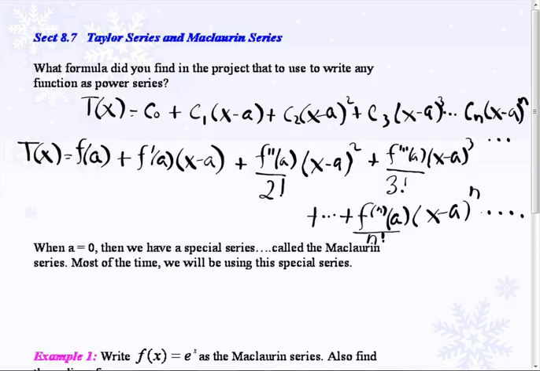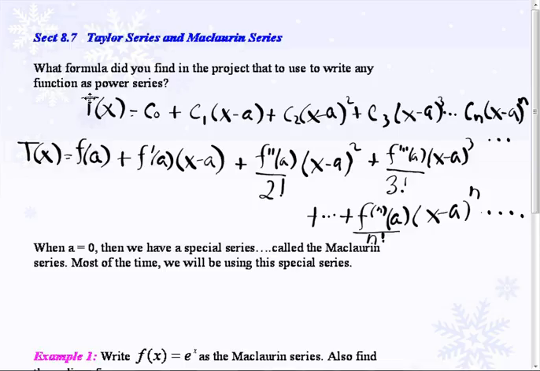Now, how can I remember this formula? I don't think you'll remember how we came to the formula. How did we start? Our T of a and our f of a have to be the same at x equals a. Does that work, by the way? If you put in a here, you get f of a. And what happens to all the rest of these terms? They go away. Okay, and then we did the first derivative of T of x. So you need to write out T prime of x, and that's equal to f prime of x.